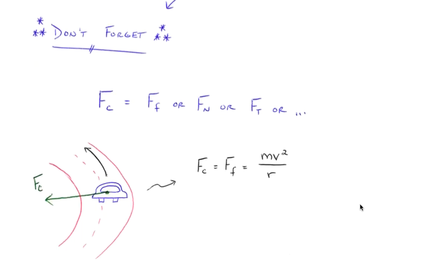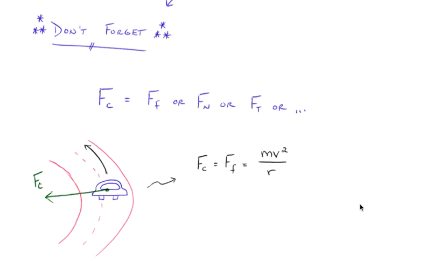So just to give you a very brief example without numbers, let's say we were analyzing a car traveling through a curved section of road. Again, it's a circular path, so we know that there must be a centripetal force acting towards the center. What we'd have to realize here is, what force actually acts as the centripetal force? In this case, it's friction. Friction keeps the car going through the curve, so that allows us to say the centripetal force equals the force of friction, which also equals our centripetal force calculation, and it allows us to relate some information that we might not have known otherwise.